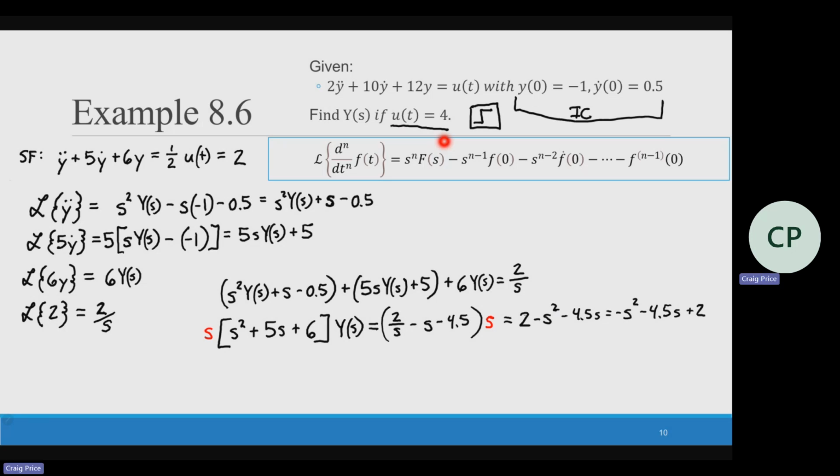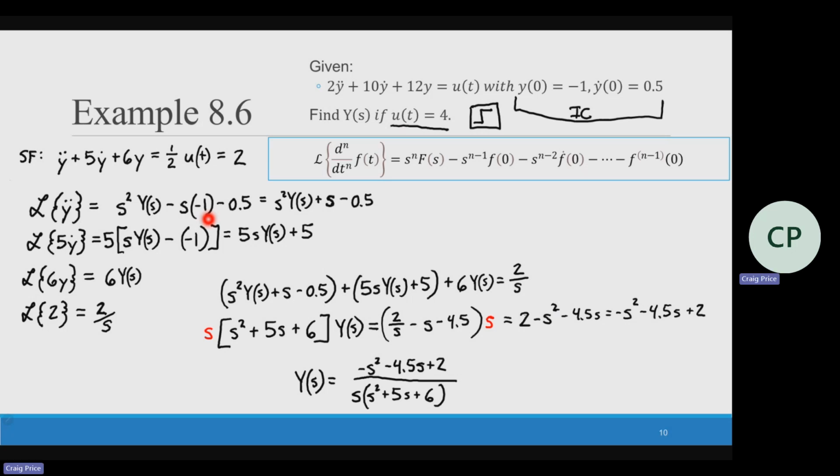Now I'm going to solve for y. It's going to be pretty easy. So y, now we can just divide by everything on the left-hand side. So my numerator is here. And my denominator is here. And that is my output in Laplace, in the S domain, this is what my output looks like.